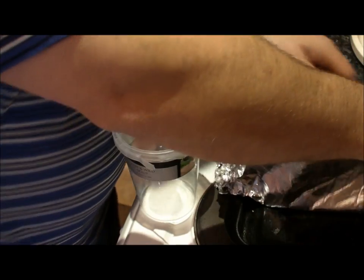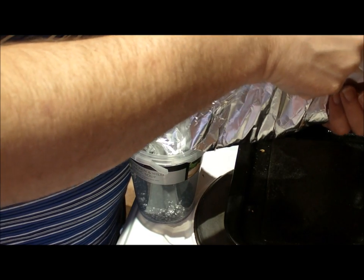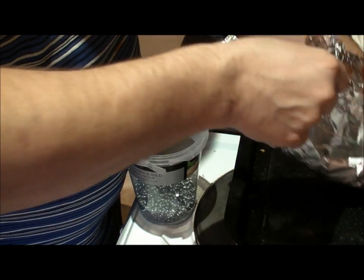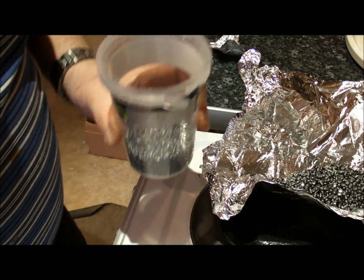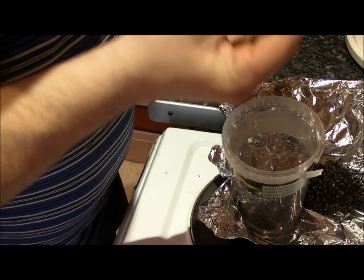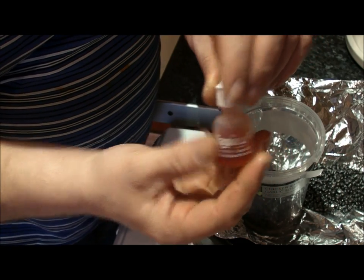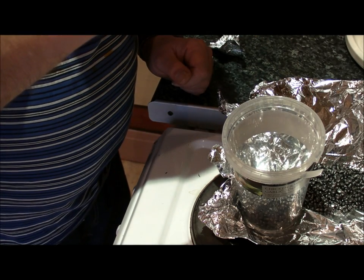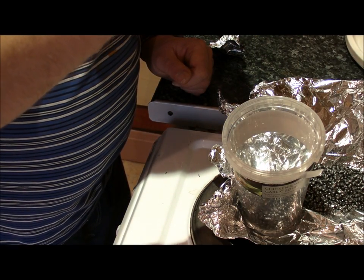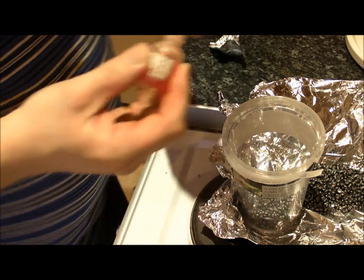I'm going to take my container and I'm going to put in not all of them, but a few, a good handful of pellets there. This is the stuff I was referring to earlier. They're by a company called Napier, okay. And I'm going to basically add the lube: 1, 2, 3, 4, 5, 6, 7, 8, 9, 10. There's 10 drops.